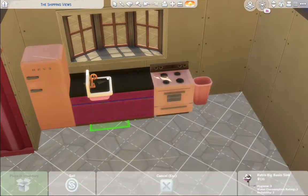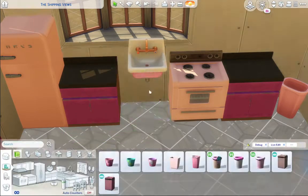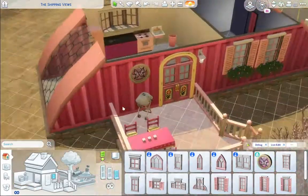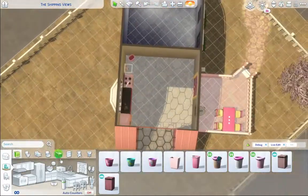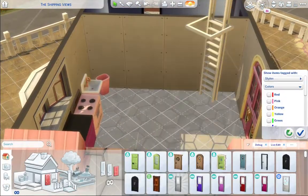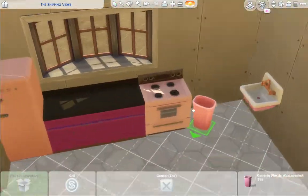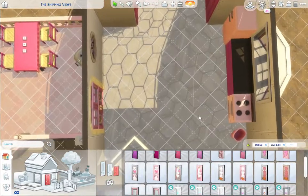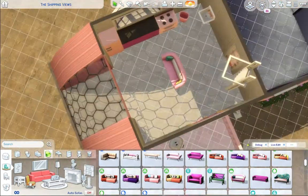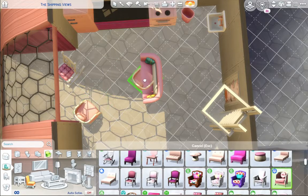Anyway, let's talk about the build. The outside came together pretty quickly — it's very pink. Moving inside, we have a small kitchen: just one strip of countertops, a sink, a stove, and a fridge. I end up switching the sink over to the opposite wall. I have a couple of cabinets and a fridge. We're going to put a little living room, and the smaller window area becomes a little office nook. There's a ladder going up to the rooftop patio, and there's a table up there which I'm moving from the front porch.